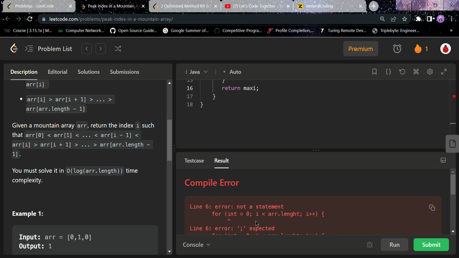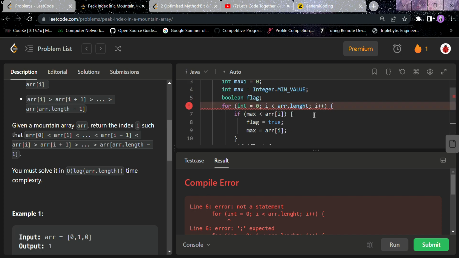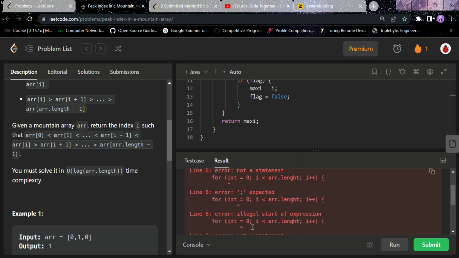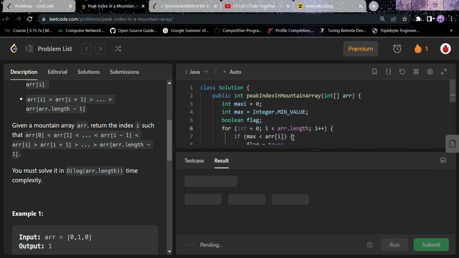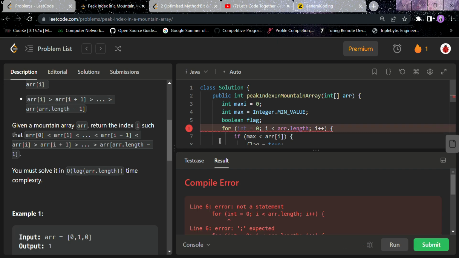See, not a statement. Sorry, it should be i less than n, and i equals 0. Yeah, that was the error, I guess. Again, print.